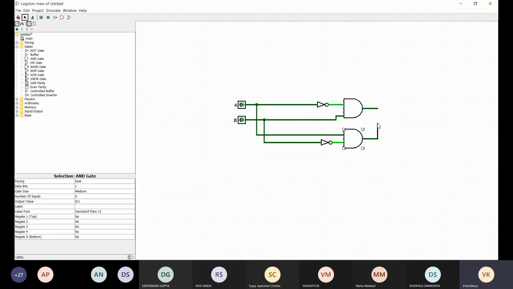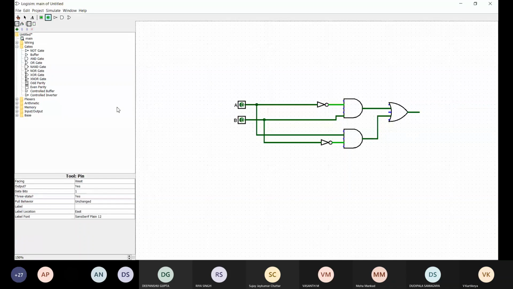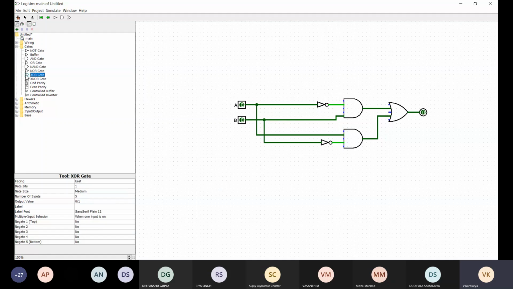Now similar to that, we AND them together, and now we need to OR them together. Sum of products, right? We did the products here, and now we are doing the sum. Sum is equivalent to an OR gate, and product is equivalent to an AND gate. So we're getting the output. You could choose an output here. So 0, 0 is 0. One second. Let me take an XOR gate so that it will be clear whether I'm doing it correct or wrong.